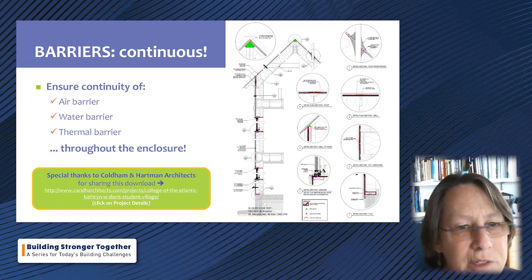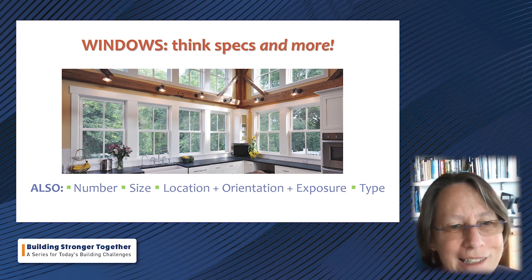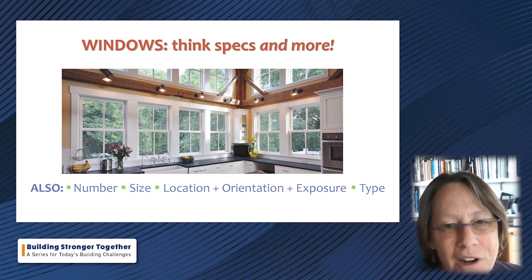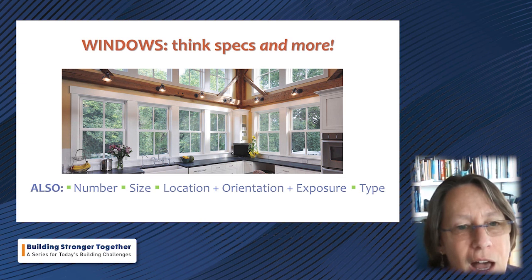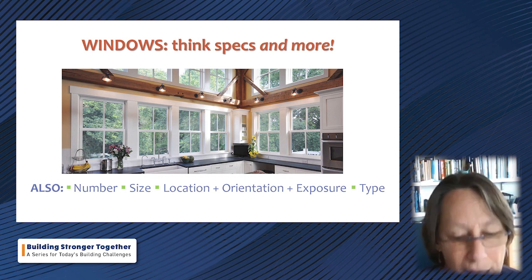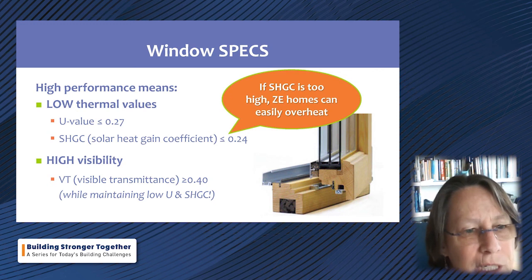Now moving on to windows, and I know this is probably a particular interest of many folks in your audience. Specs, yeah, hugely important, but there's also more. And I think that in working with your clients and customers, bringing more into this conversation is really important. For zero energy homes, we're interested in the number of windows, their size, location, orientation, and exposure, all of which are part of the where, and then as well as the type, operating types. So a little bit about each of these.